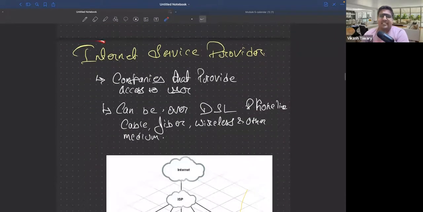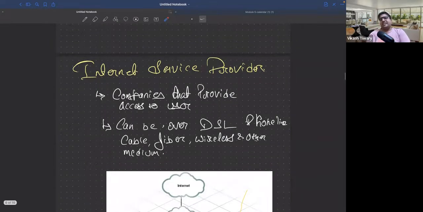Okay. The next thing is ISP. What is the ISP? Basically ISP is the internet service provider. I would open the chat now. Does anyone know what an internet service provider is, or something like ISP? Example BSNL. Yes, you can take Jio, Airtel and all those things. Very good, very good. Can you become an ISP? Can I become an ISP right now?